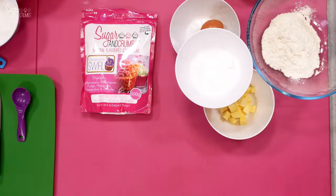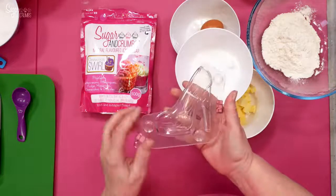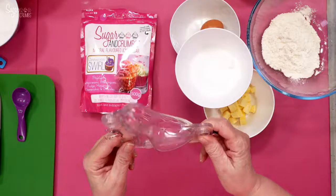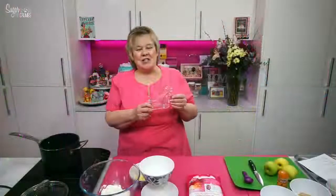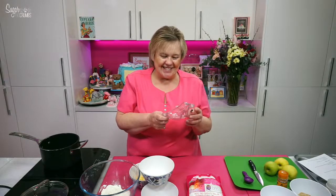It's the medium platform shoe. How good is that? I mean, that is a real blast from the past, the platform shoes like that. But it's the medium size. So I just need to get a photograph of... What do you mean, a blast from the past? When you used to wear them? When I used to wear them, yes. When I had children, I stopped wearing these high heels because I couldn't push a pram and wear high heels. I couldn't do two things at once like that.